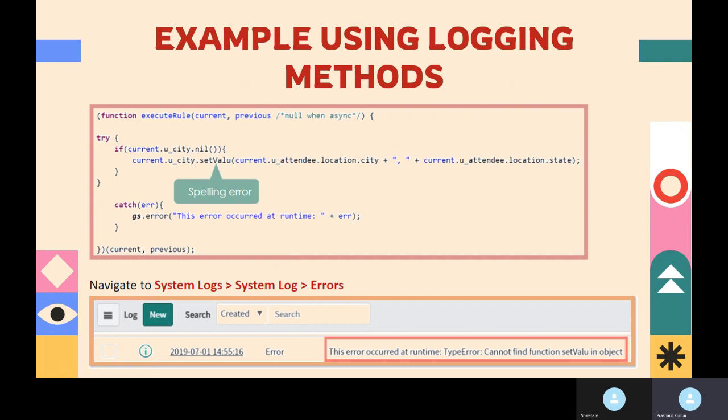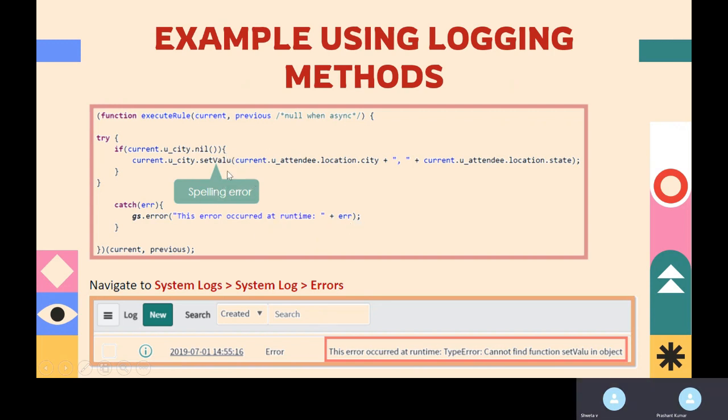And now you will see some examples for logging. You can see they have written a business rule here and they are checking a condition, current.city.nil. If the current city field is nil, then they are setting the value for that city, as well as setting the error if there is any error here.